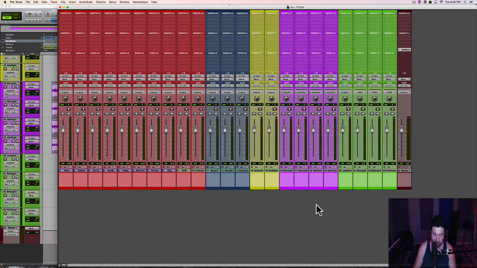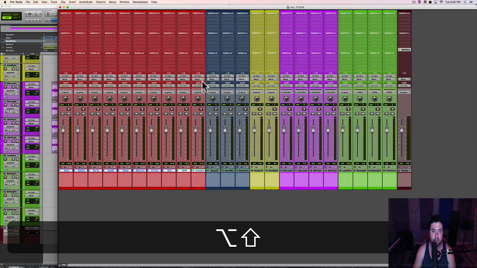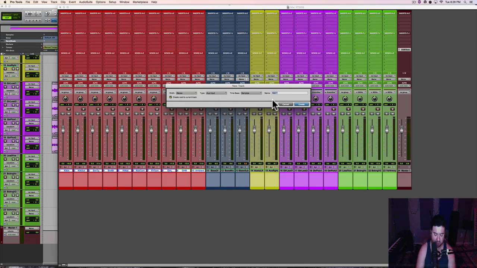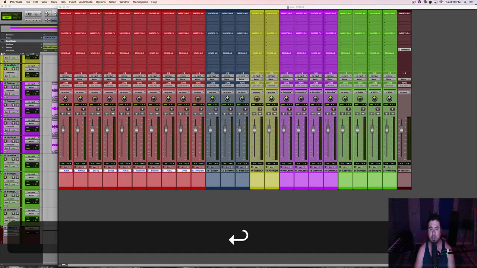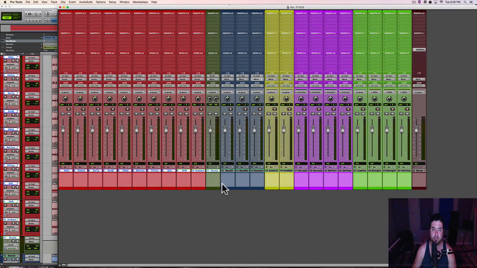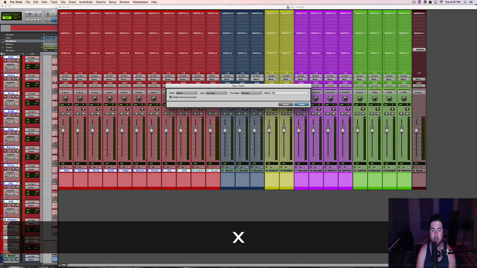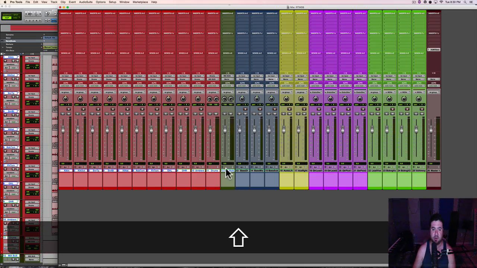All right. Now I'm going to start setting up my buses. There are many ways you can do this, but here, let me show you. Track, new track, auxiliary, stereo, and I'm going to call this drums. Now I'm creating buses right now. The thing about my buses is I like them to be the same color. This is always the last track. And then I'm going to send this one to a new track as well. I'm going to call this mix bus.